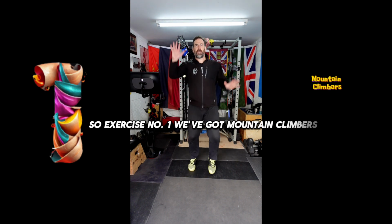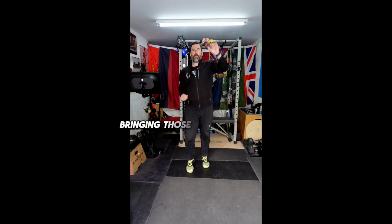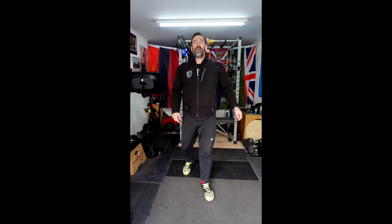So exercise number one, we've got mountain climbers. So nice and loose, pushing that ceiling away, bringing those knees up. To modify, you can just step out and march on the spot.